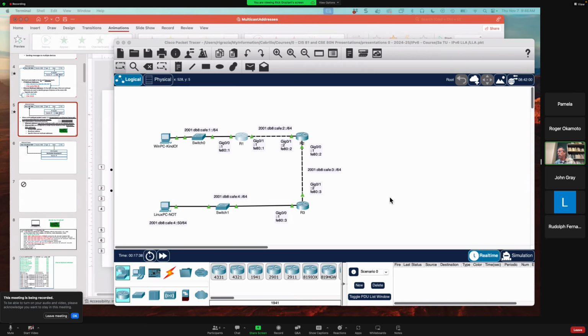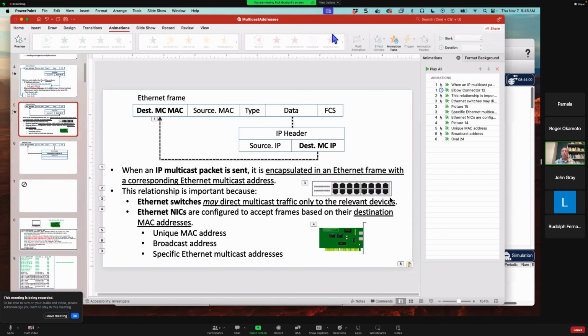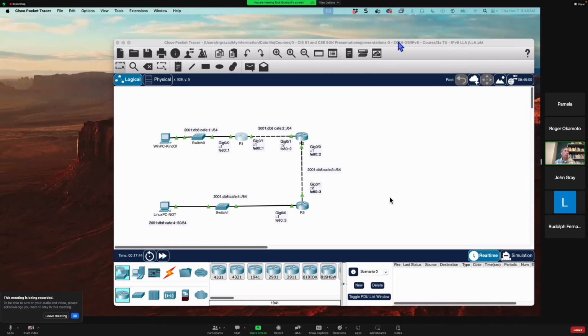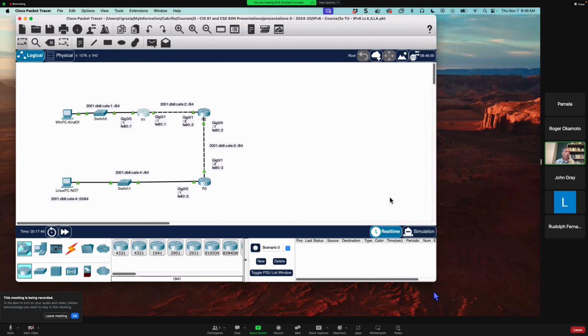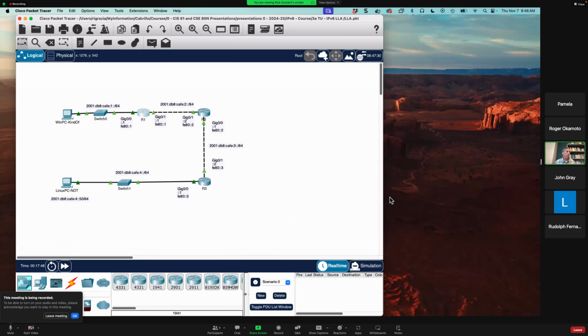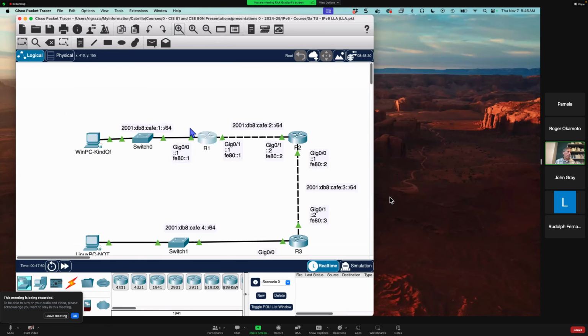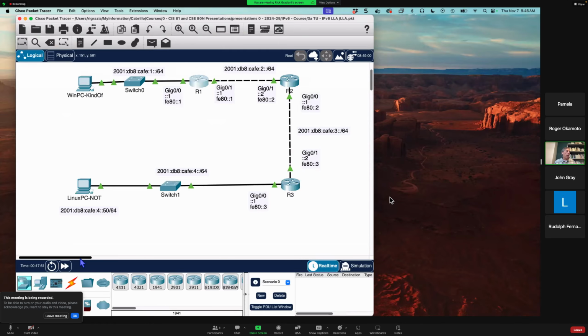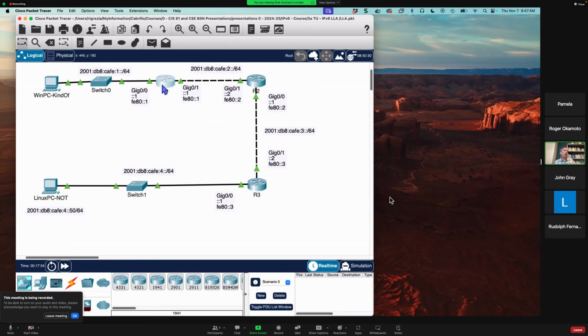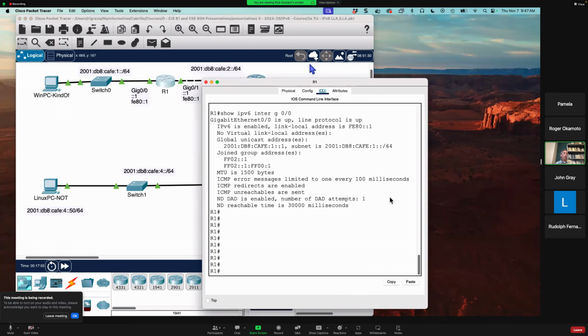All right, so let me talk a little bit more about IPv6 multicast with Packet Tracer. Show you how this works. Okay, so here I have my router.